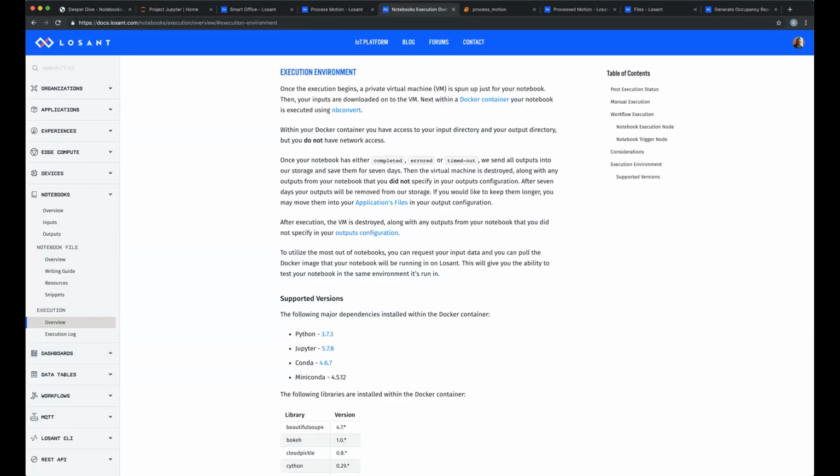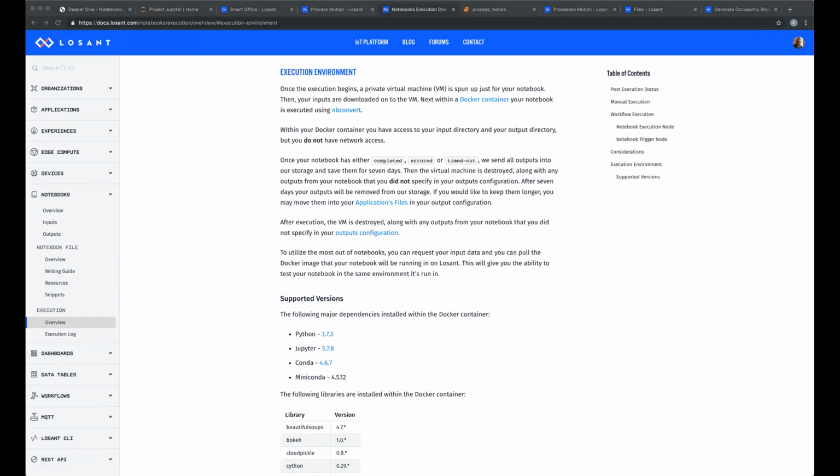Yeah. So the environment we set up for running the Jupyter Notebooks is a Ubuntu-based Docker container. If you're familiar with Docker, we did provide a public container that you can download and use for your testing. It's important to remember that due to security, the execution for these is run in an isolated virtual machine, so the notebook will have no access to the internet. At this time, we only provide support for Python 3, although we are considering other languages to support. We'd like to hear from you guys.